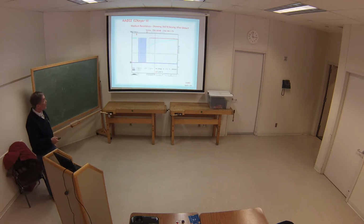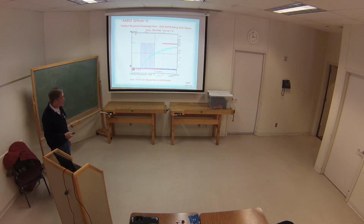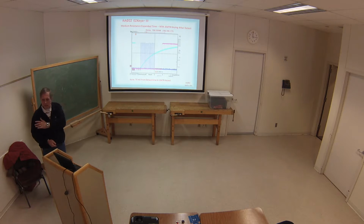And now, how long does it take to go from doing all the calculations, looking it up in the tables and everything else, to key the transmitter? Well, the red line is keying the transmitter. So this is where I detected it, and it took that much time to key the transmitter. 70 microseconds. 70 milliseconds. No, that's wrong. 70 microseconds. So it's a total of 600 microseconds it takes to do the calculation at the beginning of every dit and dah.